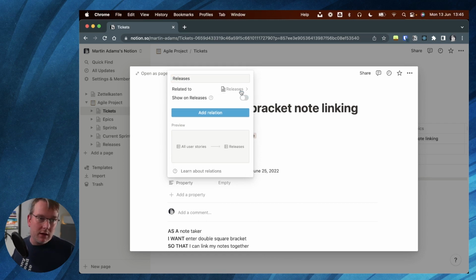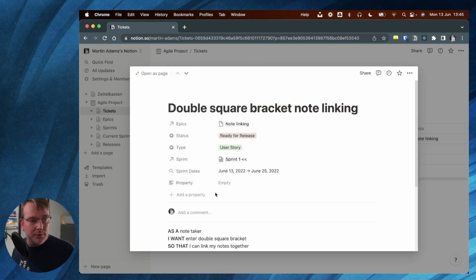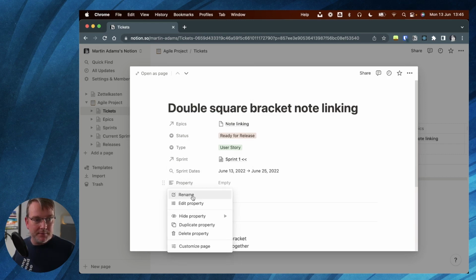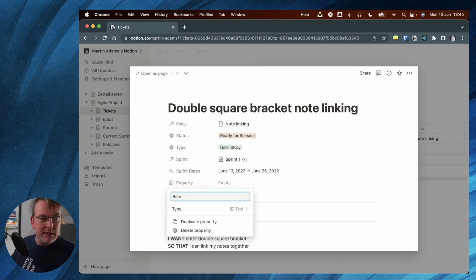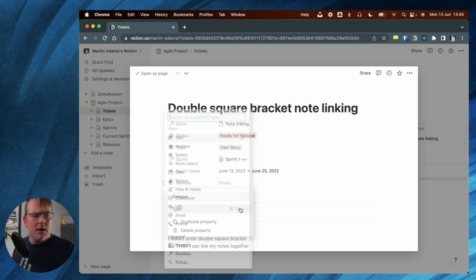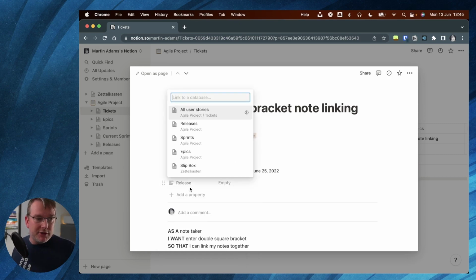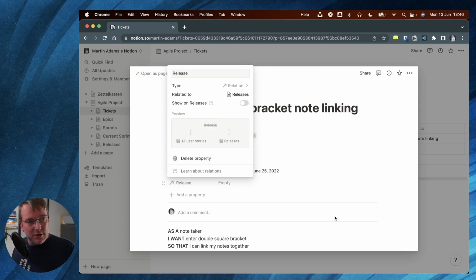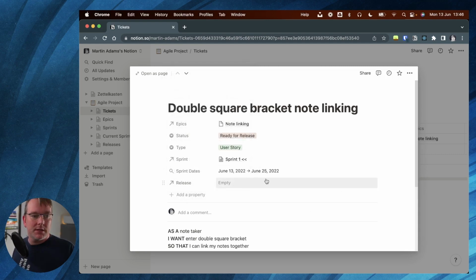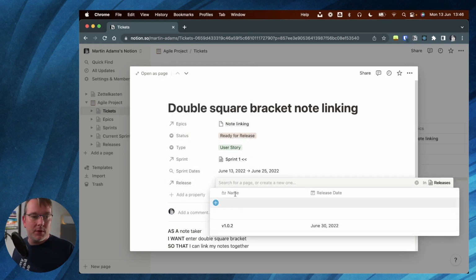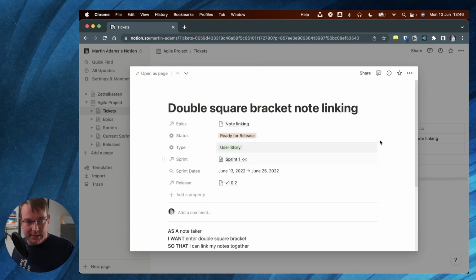I could put that, we'll do a table to view what's in the release. We'll rename that to release. It's clearly not saved my relation because I didn't click the right button. So releases, add the relation. Okay, so now I could say what release I'm going to release this into.